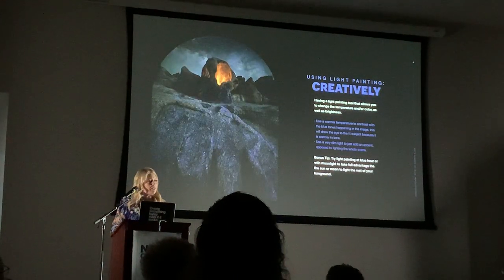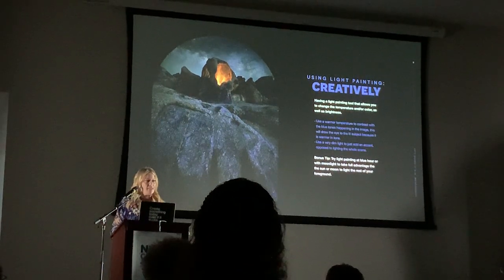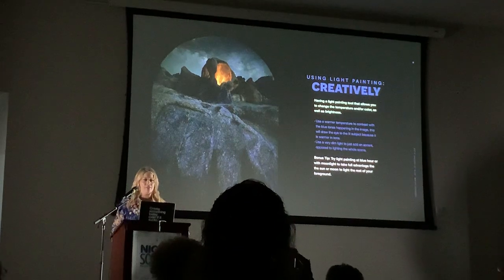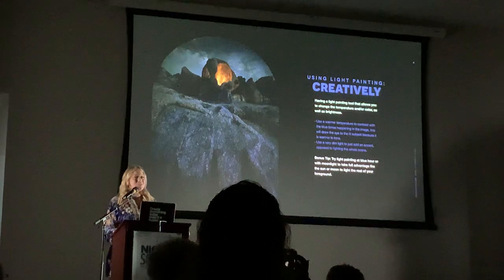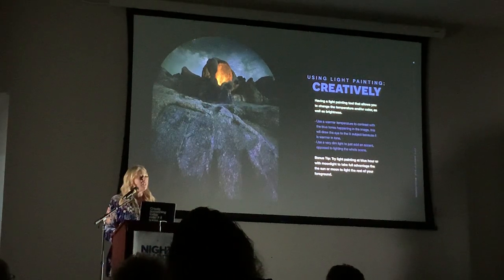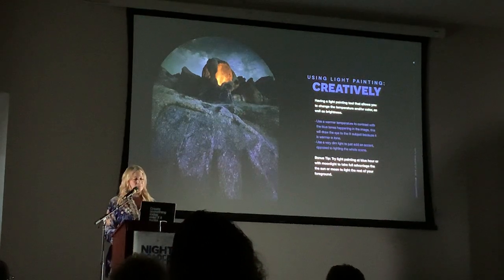So let's talk about light painting just for a moment and how we can use it to introduce colors or direct the eye and all that good stuff. So first off, what we need is a water bottle and a loom cube and a gel. Just kidding. You want a light painting tool that you can adjust the temperature of. This is really important when you're talking about color, because you want to be able to adjust the light either cooler or warmer. And it's a bonus if you can change the light painting tool to any color you want, because then you can really do some neat stuff with storytelling.